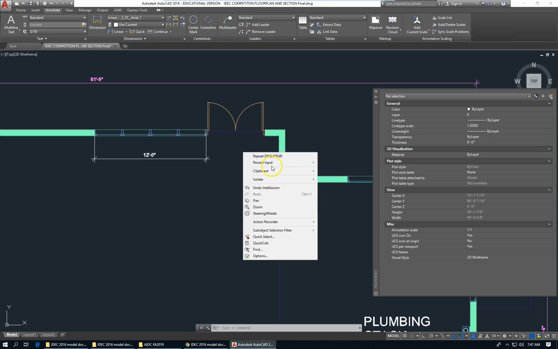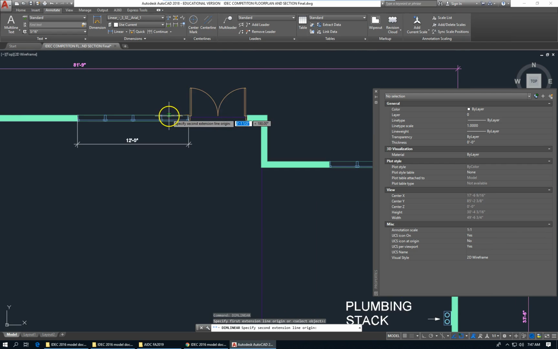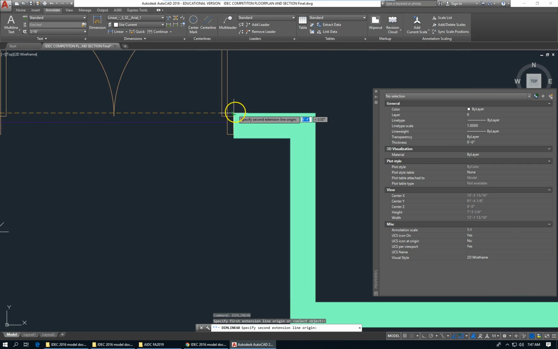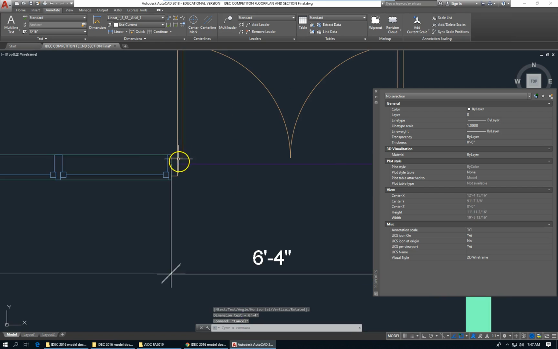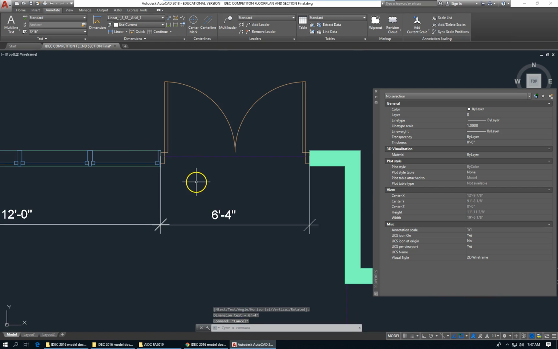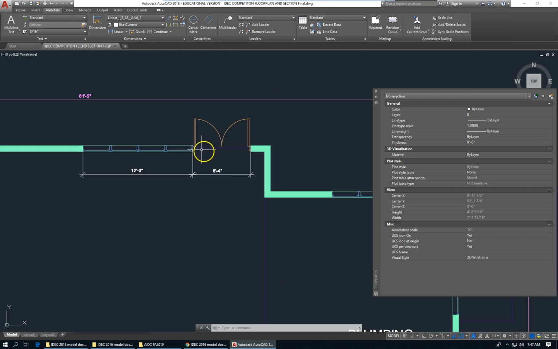Let's also measure including the door frame and the 2 doors. We have 6 feet 4 inches in there, right? 6 feet of which are the 2 door leaves, which are 36 inches each, and then the additional 4 inches is the representation of the door frame, which is somewhat abbreviated in this drawing, but that's roughly what we got.